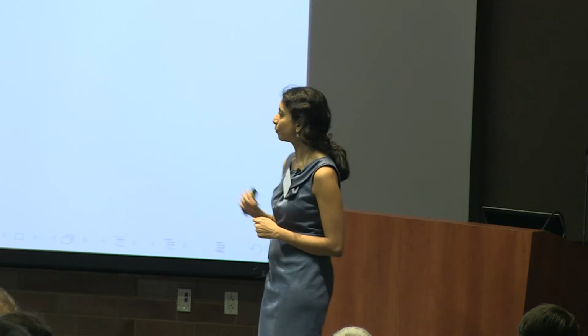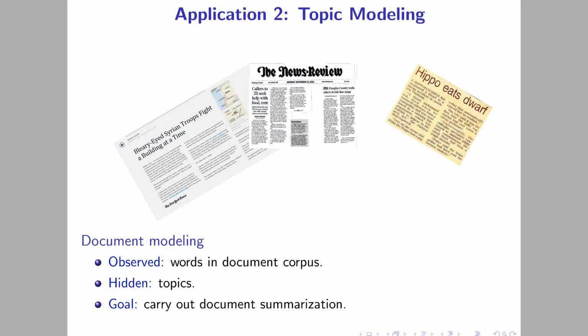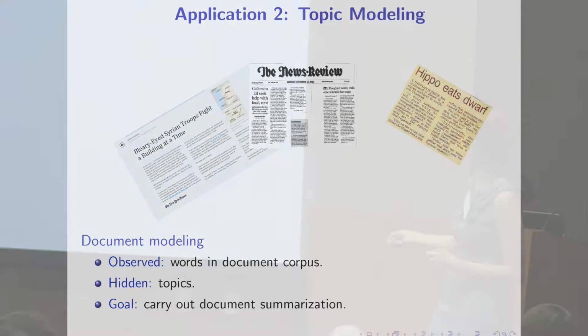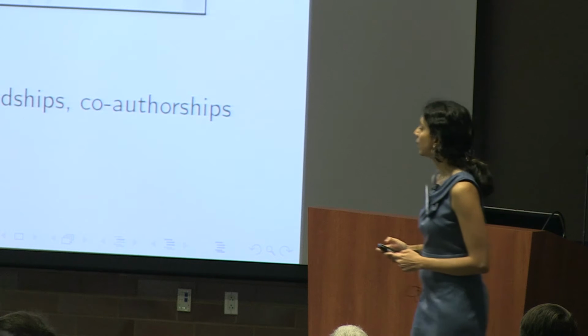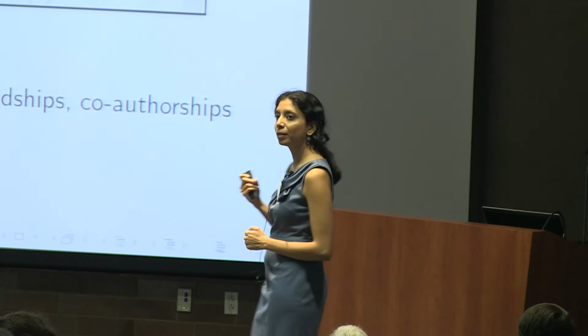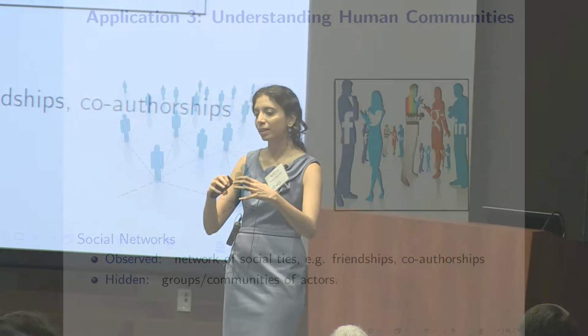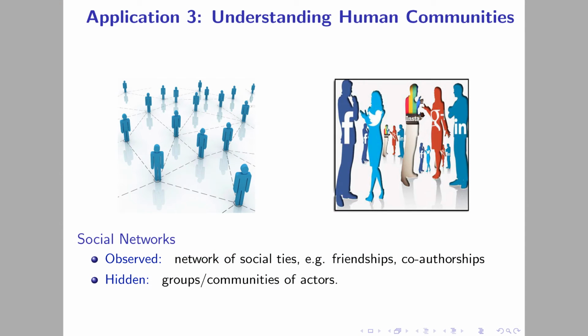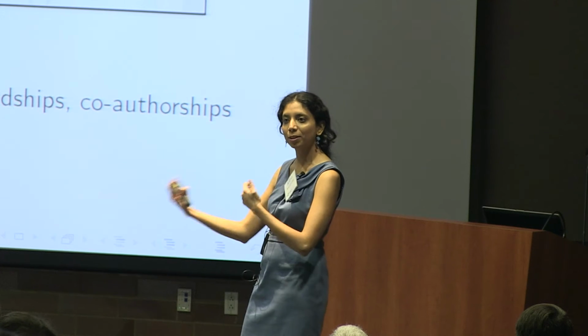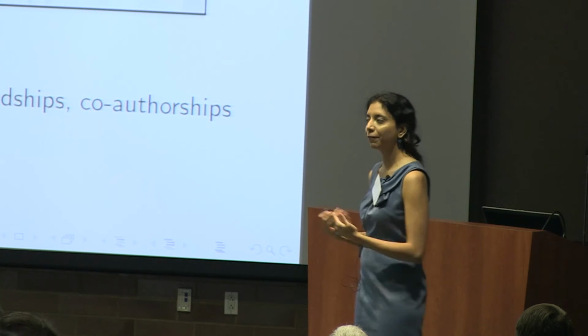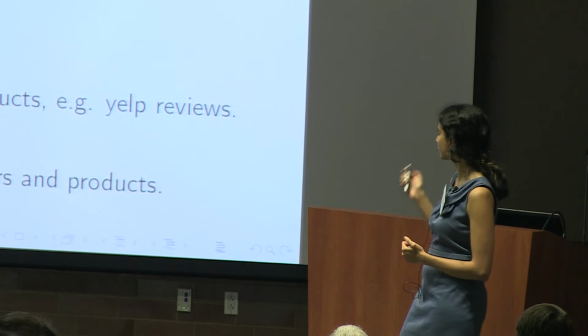Topic modeling, as Mark talked about just a few minutes ago, is to find hidden topics in documents. Here the latent variables are these topics, and the observed variables are the words. We can also use the same principle to mine communities in social networks. You can think that there are different hidden groups of people based on their beliefs or interests, and what we observe is only the social ties. So can we discover these hidden groups?